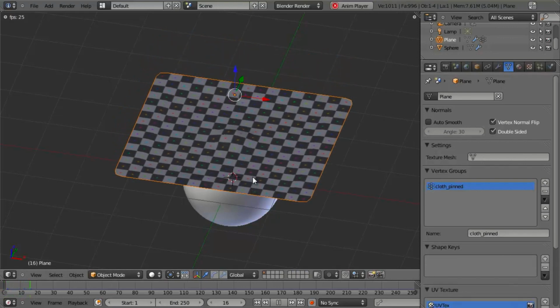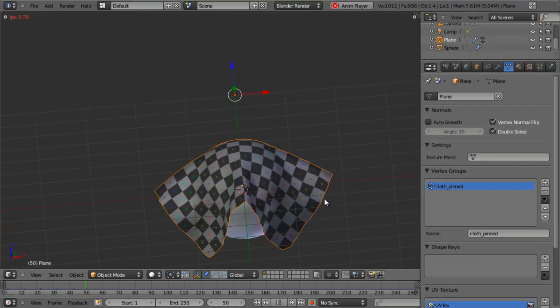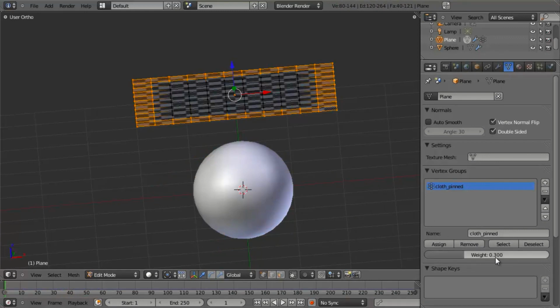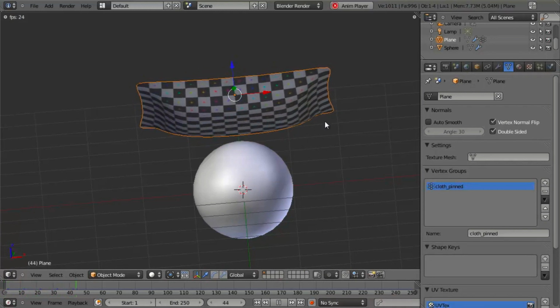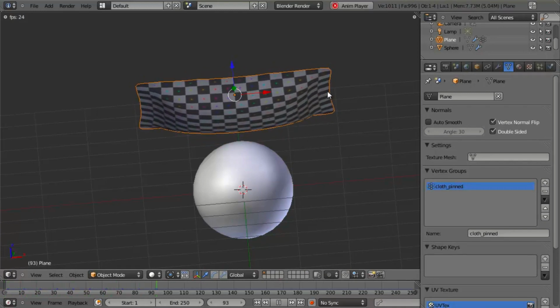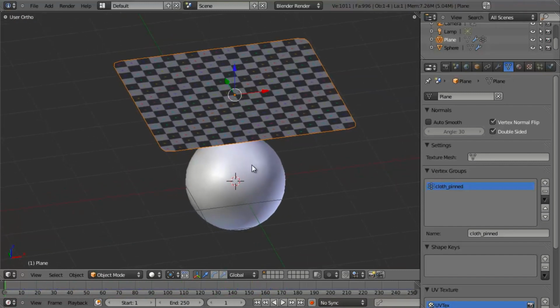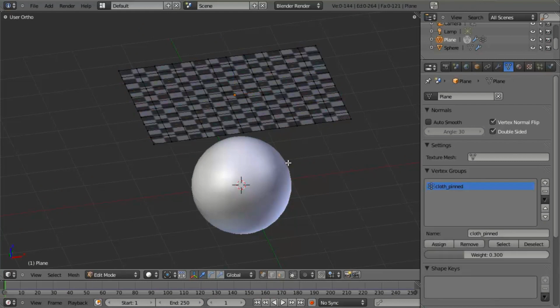Now if you hit Alt A, those corners will be a little heavier, or will have less simulation applied to them. And by the amount of weight, you can determine how much that is. Now note, anytime you change the weight, you need to click assign. So now you'll see how it's kind of folded back on itself. Obviously in this case, it's like it's been held in place, so you need to play with that, but you can see how that could feasibly be used.